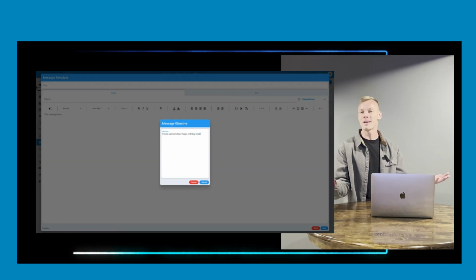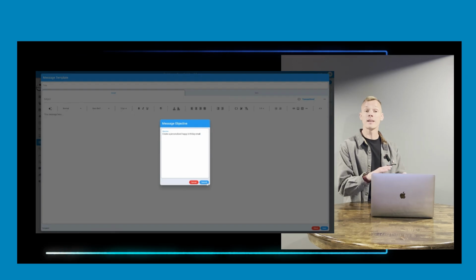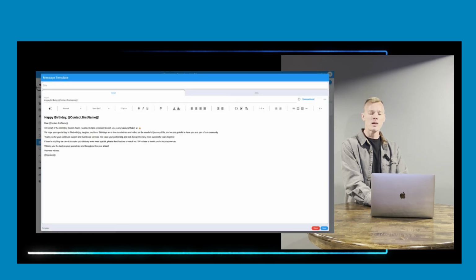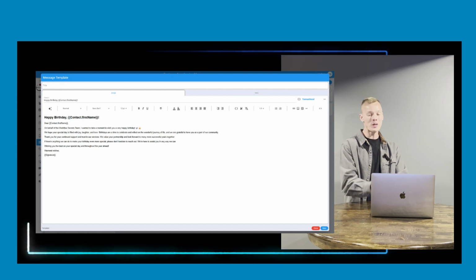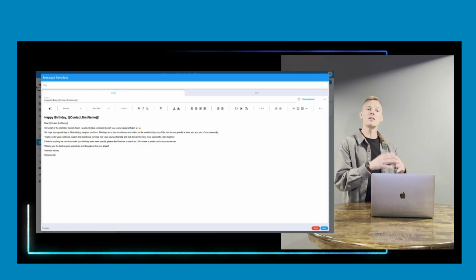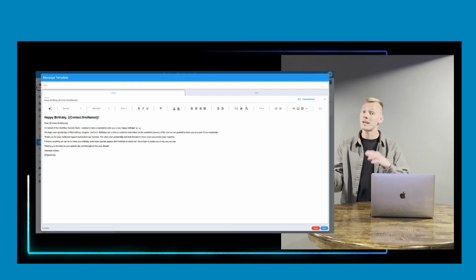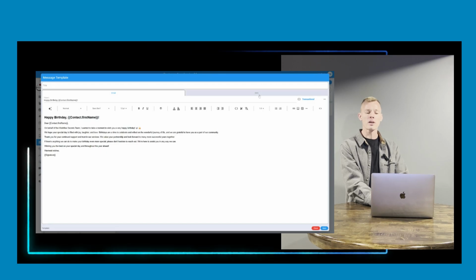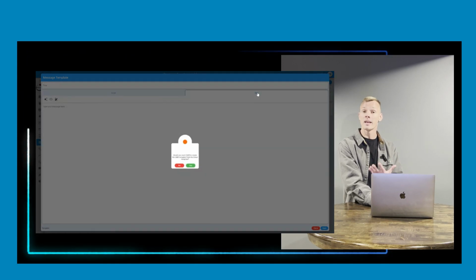Why am I calling these messages? Even though this is technically an email and Sam has written it as an email, I like to call these messages because if you'll notice, to the right-hand side, there's actually an SMS tab. Now, the really cool thing about SAM is when it's creating a message, it's not inherently creating a text message. It's not inherently creating an email. It's creating a message. And so clicking over to this SMS, you're going to see that SAM actually asks me if I would like to create an SMS.